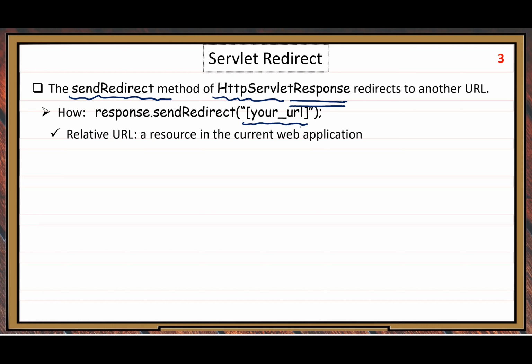But absolute is usually for an external web page, though you can also use absolute for an internal resource.